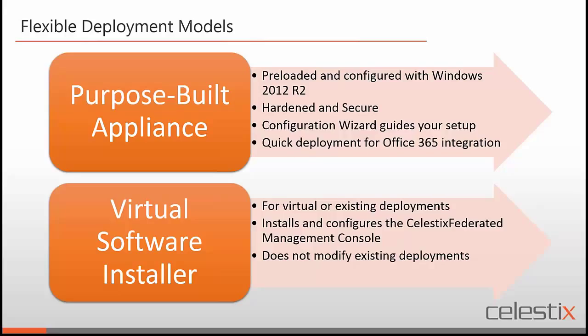So we can actually overlay existing deployments or brand new deployments. And we'll install and configure our Celestix management console. And most importantly, we will not touch any of your current configuration. So whatever you have, we'll just consume that, read it, and then provide that for you. So there's no changes made to your processes, authentication, claims-based trust, or anything of that nature.